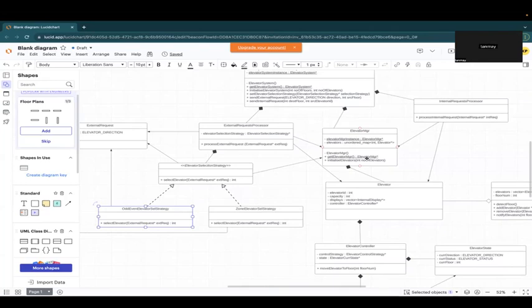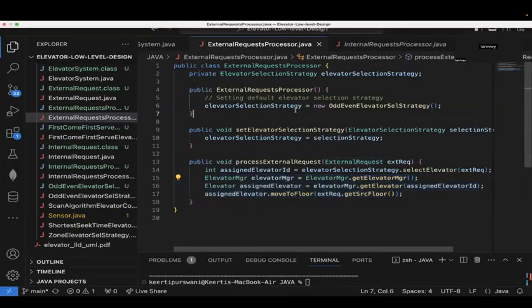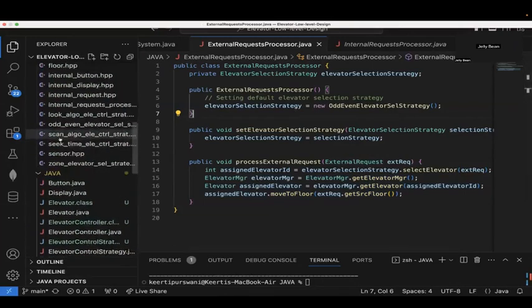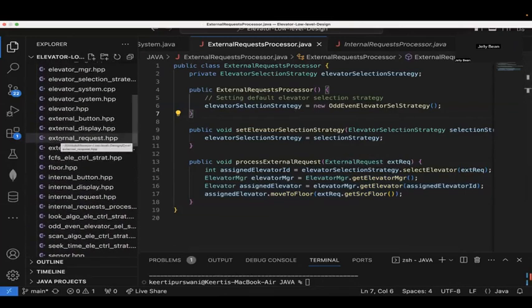One question here. Our external and internal request managers should have been async, right? The external request manager today will process an entire request and then only take up the next request. So how do I manage 10 or more people entering a lift or an elevator? Okay, sorry, come again. What is the question? My question is, for example, I press that I want to go up, and I have 4 lifts which are on different floors.